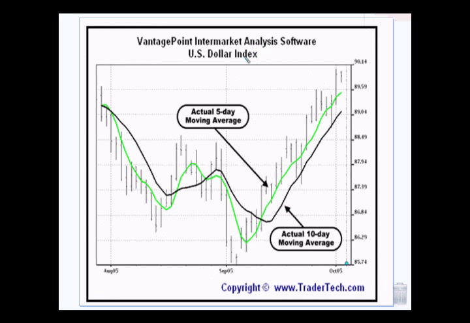On this graph, you can't really see it very well, but this is the stock bar chart. This is the actual daily price things that are happening every day. There's open and close and high and low. The green is a 5-day moving average. The black is a 10-day moving average. The fast one is the shorter time interval. So this one's the fast and this one's the slow. There are 3 crossovers on this graph.